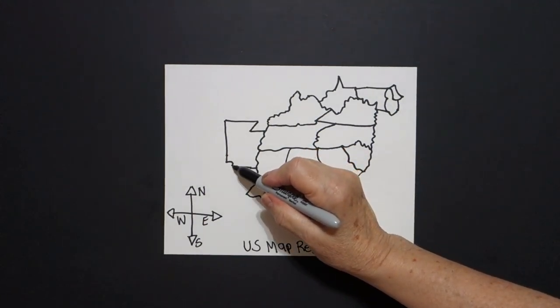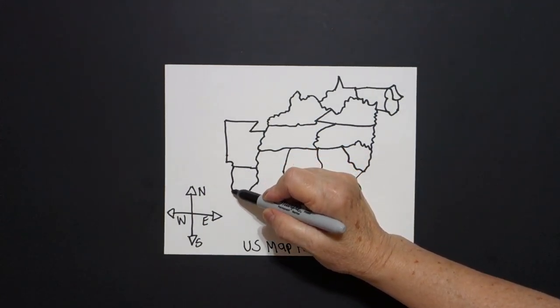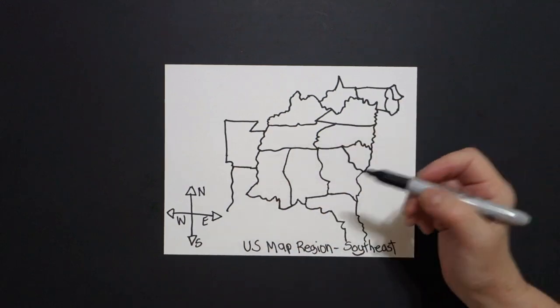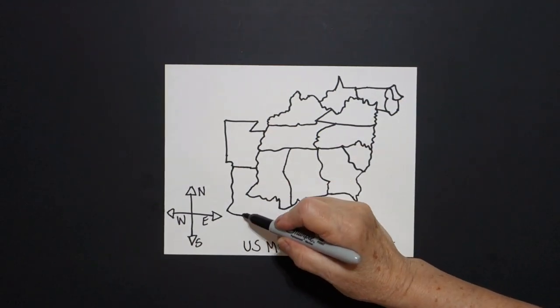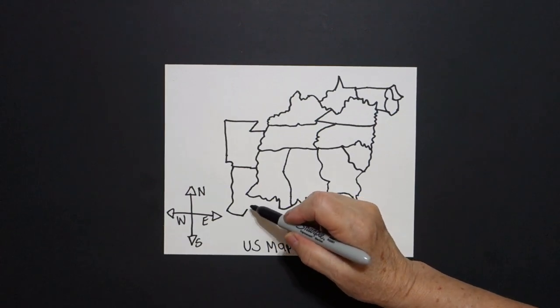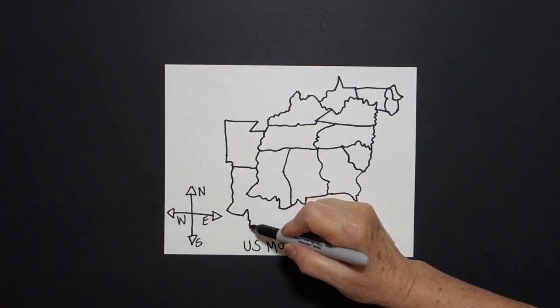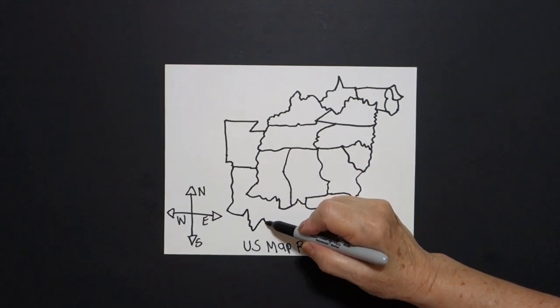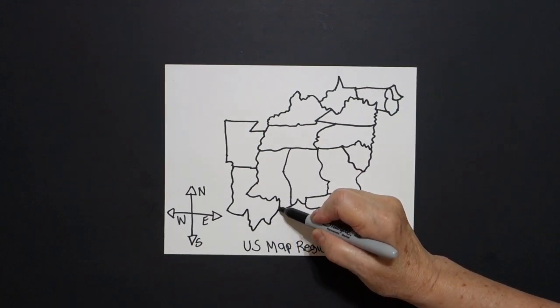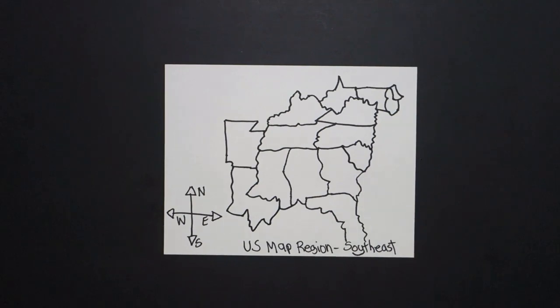Come over to this space right here. We're just going to draw a wavy line down and out. Curve line over. Curve line up. Curve line down, down, up. Curve line down, up. Connect. Wow, did we do it? We might have done it.